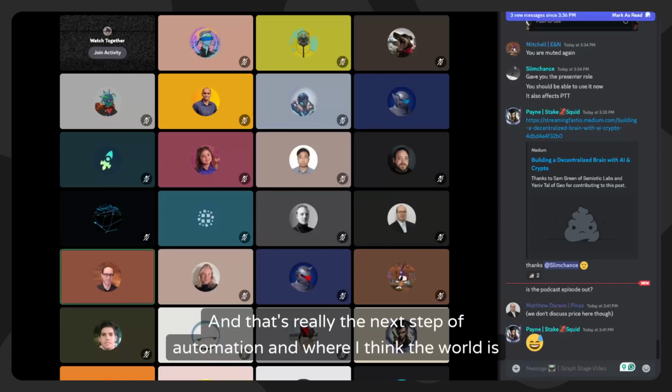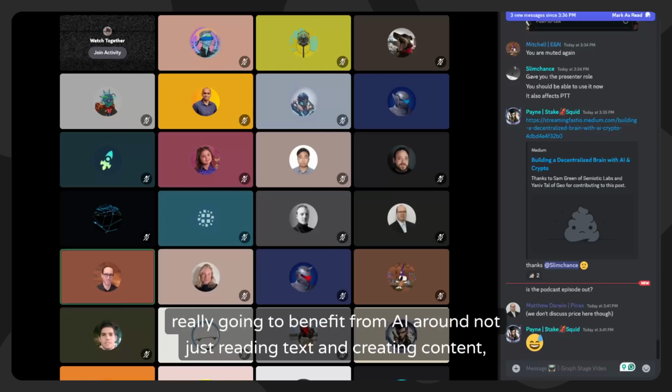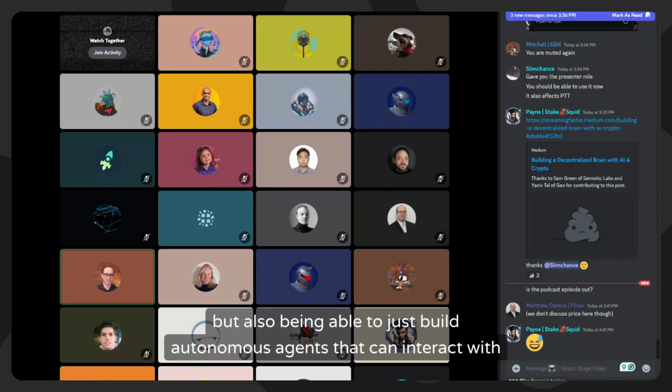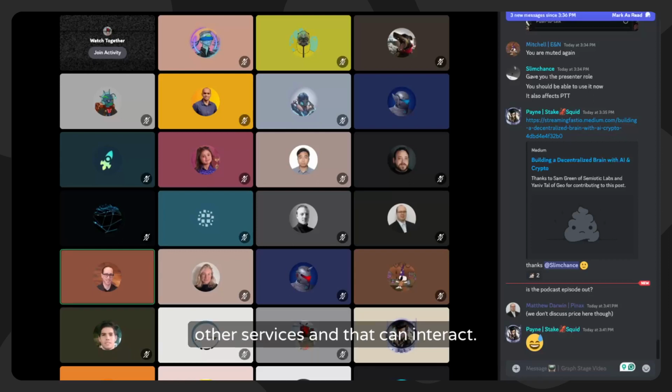And that's really the next step of automation, and where I think the world is really going to benefit from AI: not just reading text and creating content, but also being able to build autonomous agents that can interact with other services and between them.